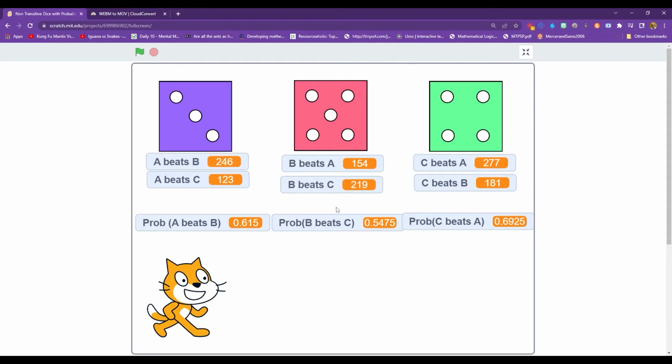So this is leading on from the jackpot tutorials that I've done in a previous tutorial, where you might want to look back on that, because if you've got your three dice, it's going to make it really easy to have a go at this. We can see how we've got probability of A beating B and B beating C, and I'll talk a bit more about that later on in the video. All right, let's get coding.